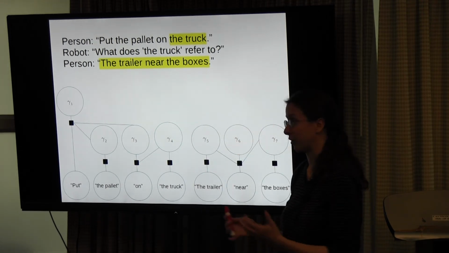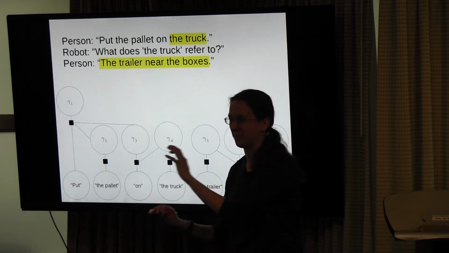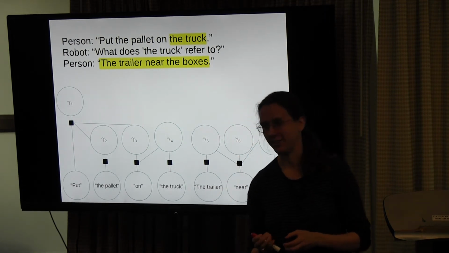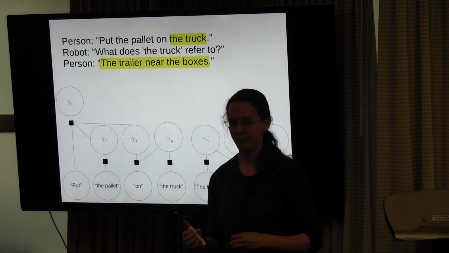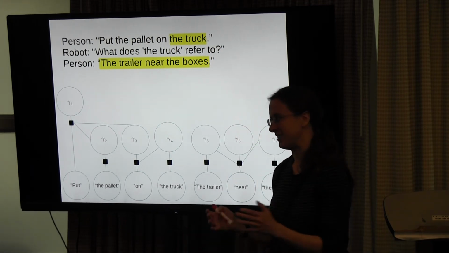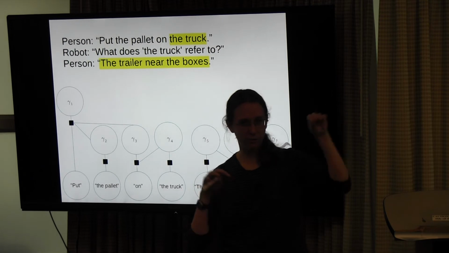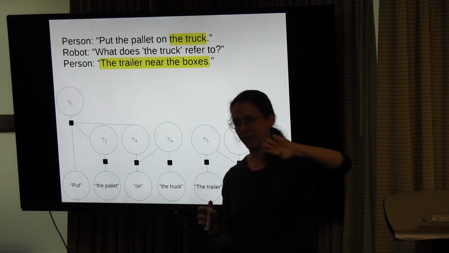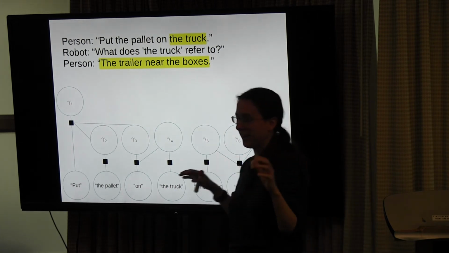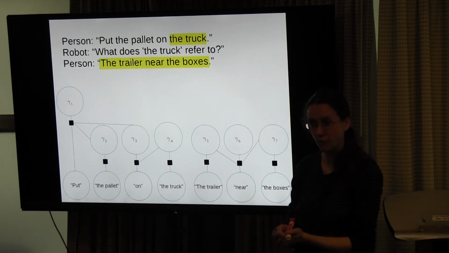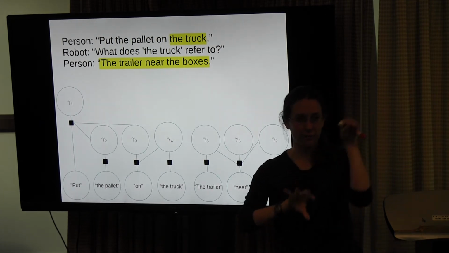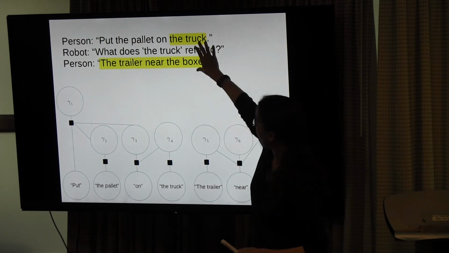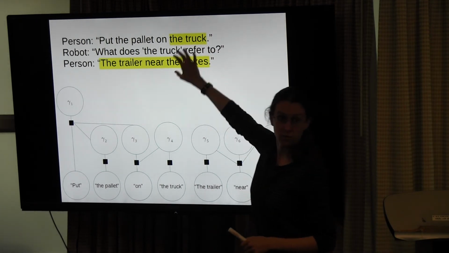This is done a lot with Wall Street Journal text. A lot of computational linguistics is like Wall Street Journal text. So like, President Obama delivered the State of the Union, the president said such and so, Obama had a fight with the Republicans, he did X, Y, and Z. All those times I referred to Obama, I sometimes said President Obama, then Obama, then he, the president, and they all refer to the same thing. Co-reference resolution is basically saying, oh look, all of these different phrases are the same entity in the environment. So that's what we did, and here's the same kind of thing, the truck and the trailer near the boxes.